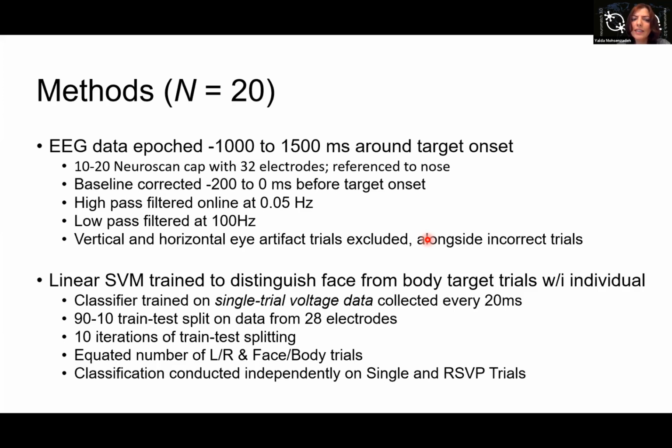Then another question from Chloe. Did you do any classification of the distractors to see if representations are held at all in the RSVP paradigm? That's a great question. And no, we haven't tried that yet. But we have a lot of time in this pandemic, so we could certainly test it out. We've also considered just classifying the exact presentation format, but we suspect that accuracy would be rather high for that as well.